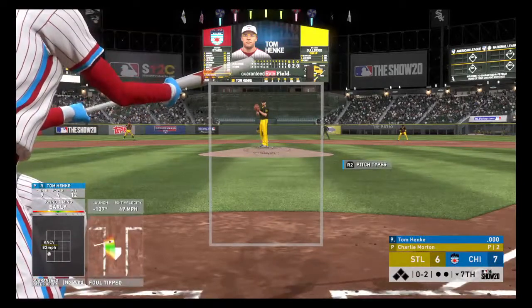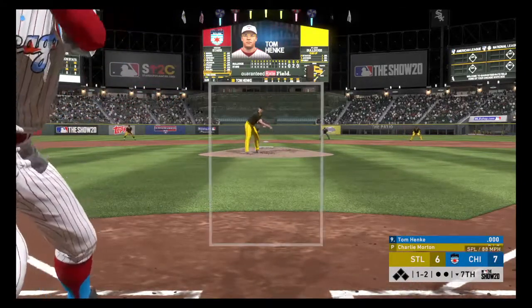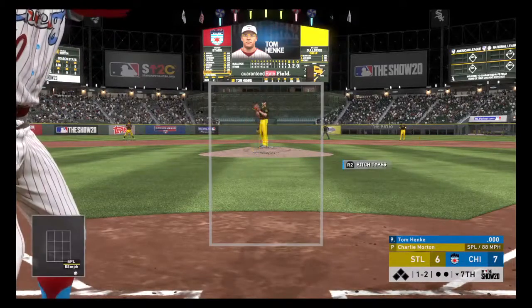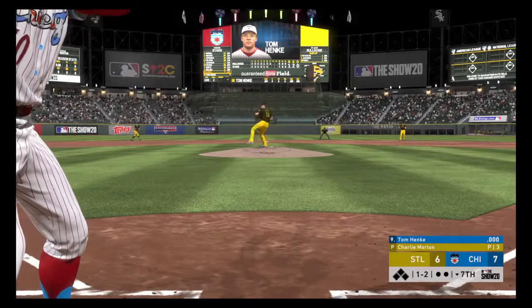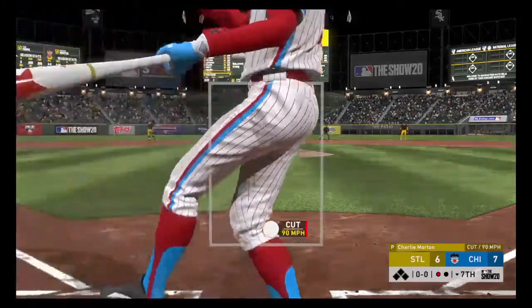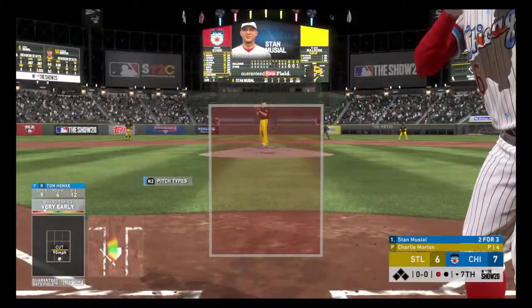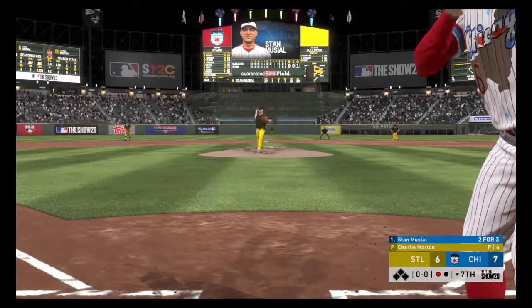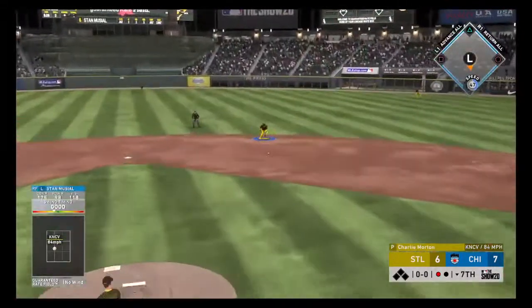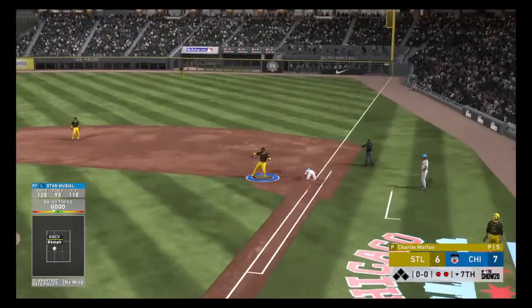And he falls behind 0-2. Morton has proven to be a guy that throws strikes coming out of the pen and doesn't walk a lot of batters. Boy, every manager and pitching coach, Matty V, they love to bring a guy in that they know one thing. He's going to throw strikes and not beat himself, and this guy is certainly not afraid to attack the strike zone. So it was a swinging strike 3. Tom Henke is retired for the first out in the bottom half of the 7th inning. Oh, and he can't pick it up cleanly. And there are 2 away now.